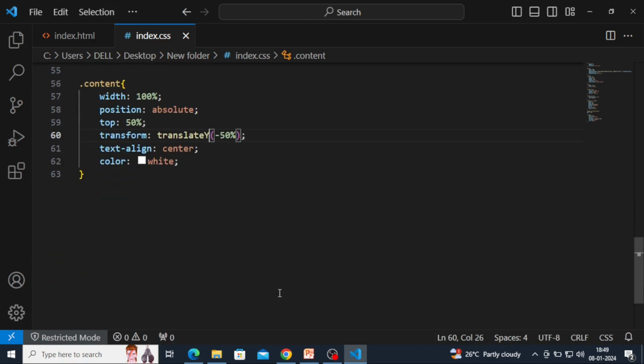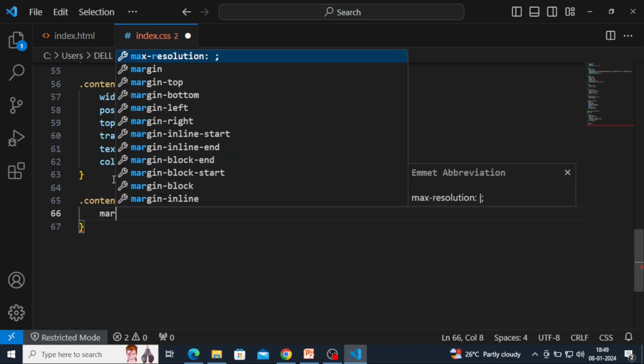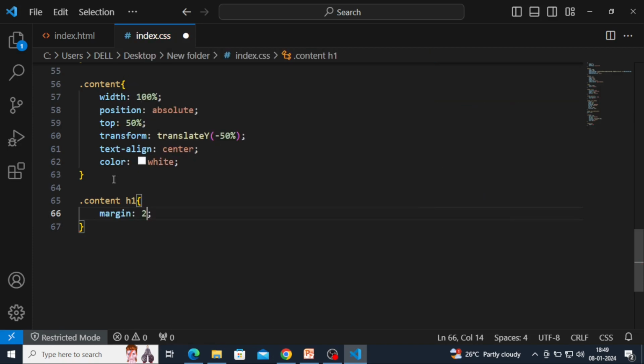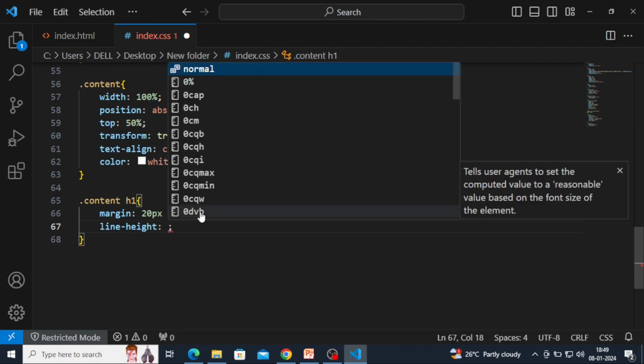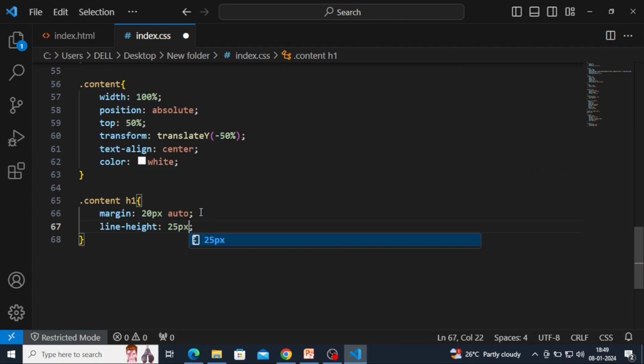Now let us define some CSS for the heading, that is content h1. Okay, let us give a margin 20 pixel, and for the y-axis let us keep it auto, and line height let us take at 25 pixel. This is for the heading, and the second CSS is for the paragraph which we have over here.